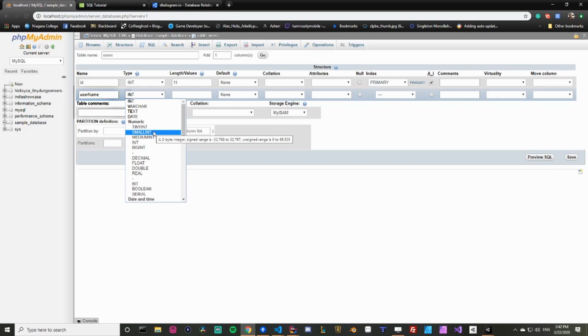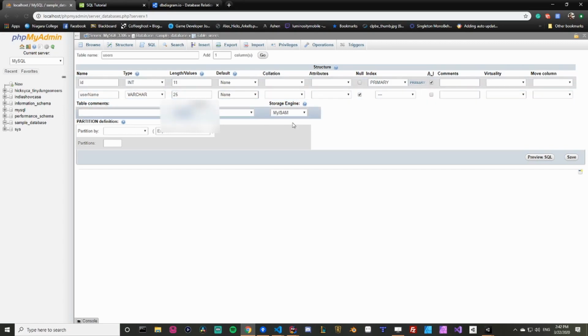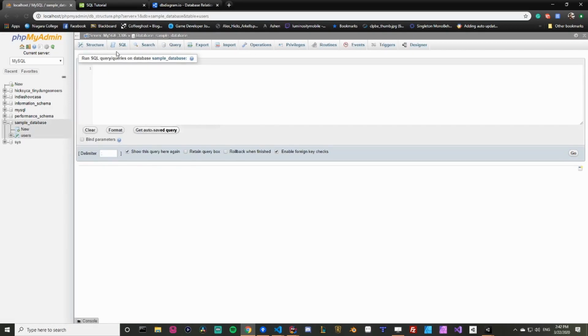You have a bunch of types here. Like I said, if you're new, most of what you're going to be doing is integers, varchars, maybe some dates. As you get going, you'll probably start using booleans. Maybe if you're trying to be very conscious, you'll use different kinds of ints here. Maybe some blobs. It's really up to you. We're gonna use a varchar, and we're gonna say that the length is 25 here. This can be defined as not null, so you always have to apply it. We're gonna say save, and you're going to see a little table gets created for us called users.